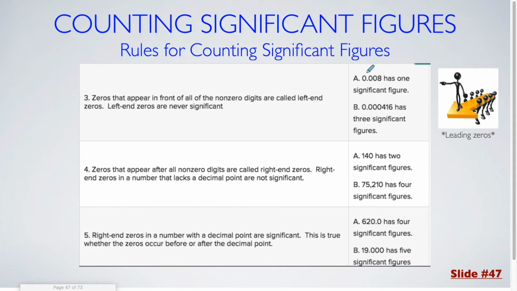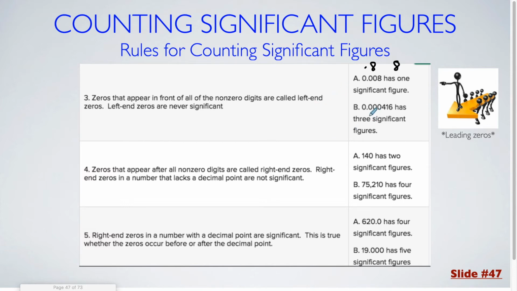Now, even though these numbers are not significant, that does not mean that they are not important. We do still need to include them here, because if I didn't have them, if I say just wrote 0.8 or even 8, those are very different numbers than 0.008. So right here, these zeros are acting as placeholders. So when I say a number is not significant, I don't mean in the sense that it's not important. It is still important to have the zeros there.